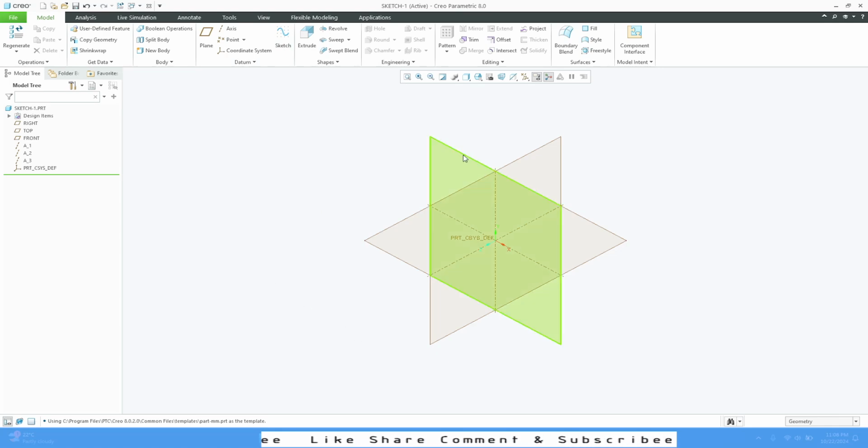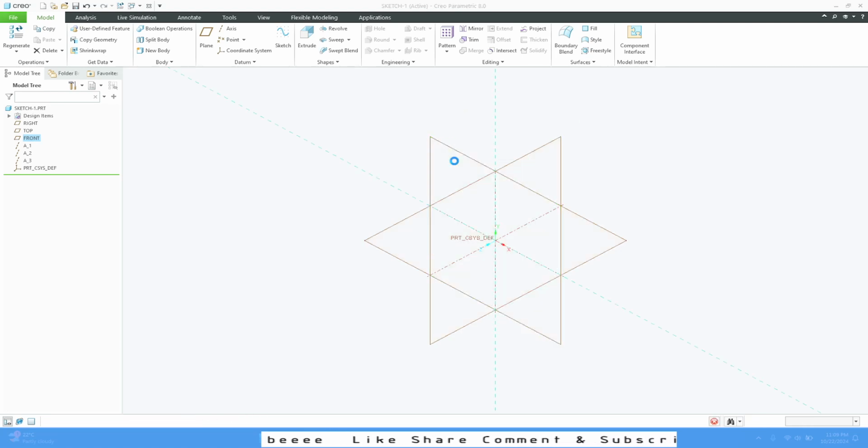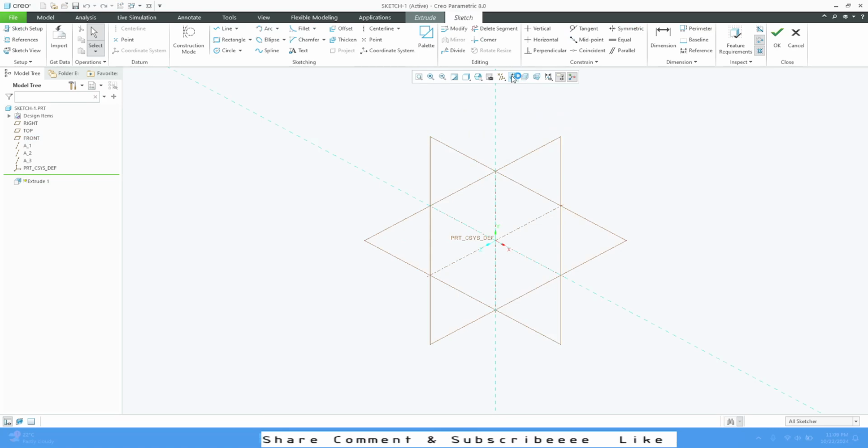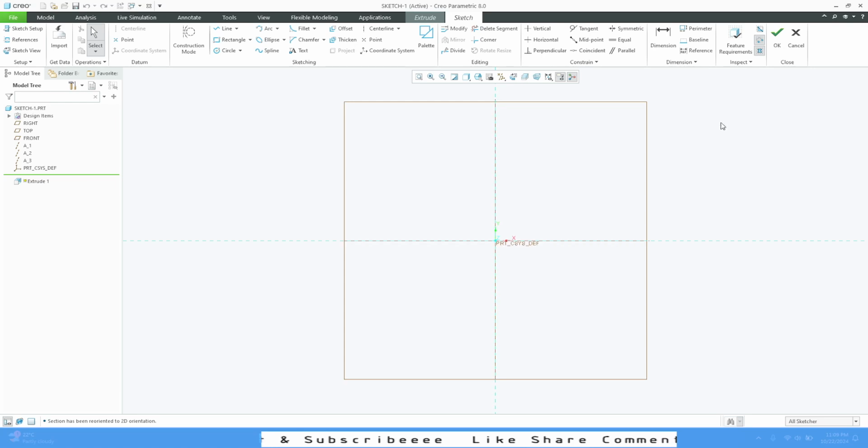For that, I'm going to select this plane, which is front plane, and go for extrude. You can select sketch also, or you can select extrude also. It's up to you. If you know that you are going to extrude or convert the sketch into a 3D model, we use the option extrude. So make sure you select the plane and go for extrude directly. Let's get used to it. Now here you have the option to go for sketch view, so your planes will be aligned according to your sketch view.